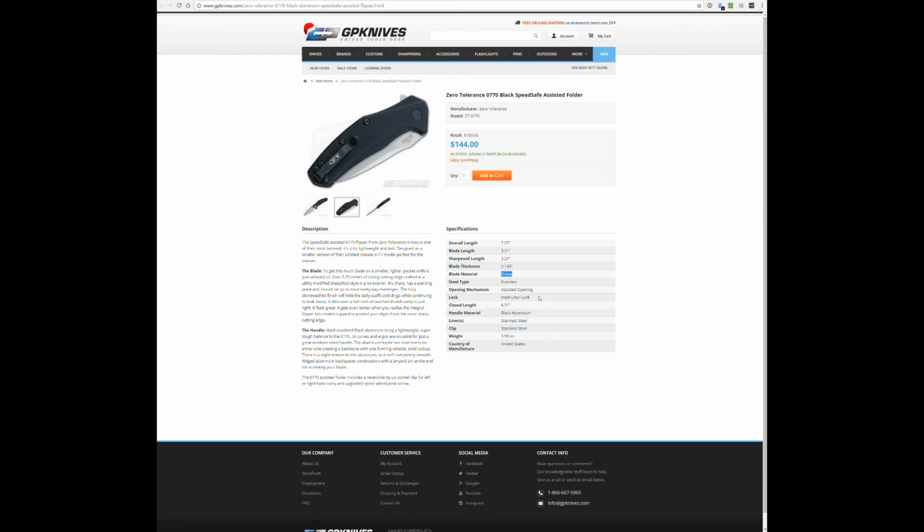It's an okay steel. I would prefer the S30V and S90V derivatives and S35VN. So why haven't I bought this one yet? I know what I'm getting when I buy a Kershaw or a Zero Tolerance for the most part. The design is going to be different. How it feels in your hand will be slightly different. But that's about it. I kind of know what to expect from a Zero Tolerance or a Kershaw, and there's not a huge amount of excitement there.